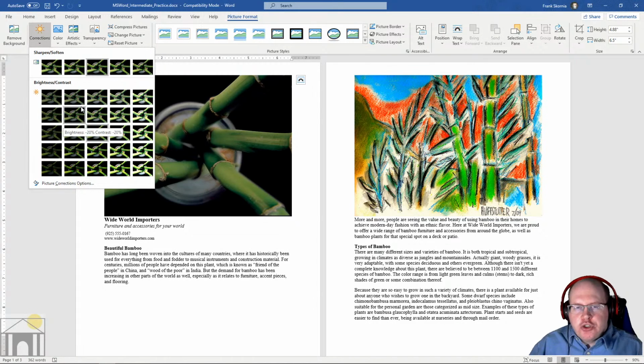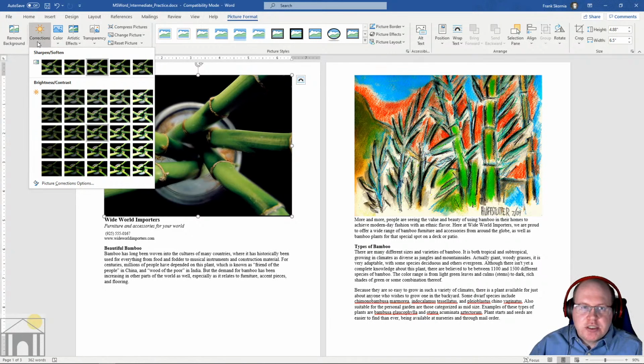You can do that right in Word. It's important to know that these changes only affect the picture showing up in your Word document. They won't affect the original file. If you want those changes to show up in other Word documents or other things you're doing, you do need to use an image editor. But if you just want to change it for the one time it shows up in your Microsoft Word document, you have these tools here.